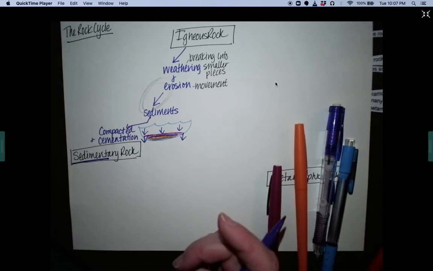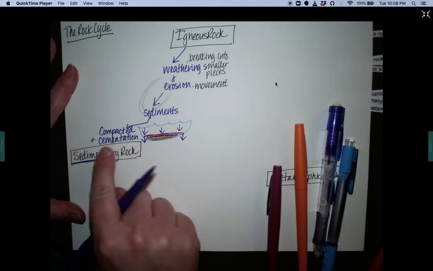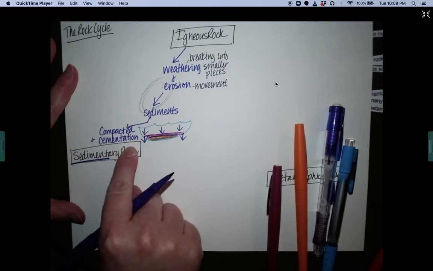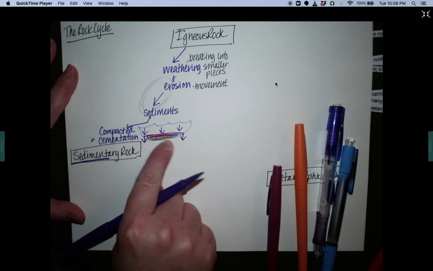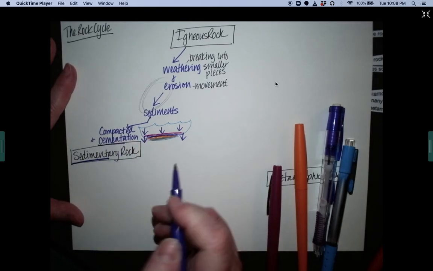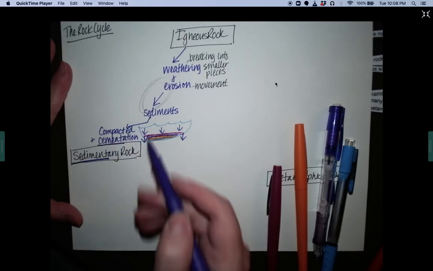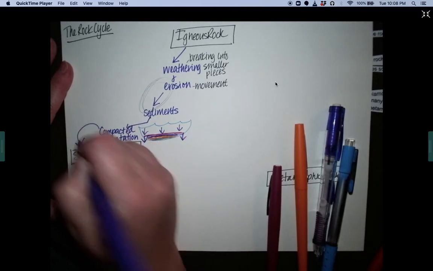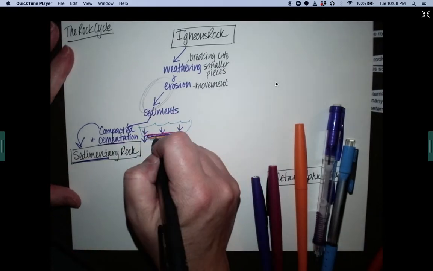Apples don't have nearly as much juice as, say, an orange. But if you put enough apples together and squeeze and squeeze, you're going to start to get some juice coming out. The cementation of these sediments is what's going to cause them to stick together like cement. That's there for a reason. So sediments go through compaction and they're cemented into sedimentary rock.